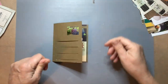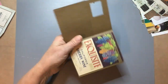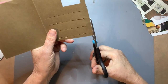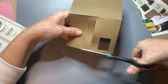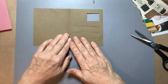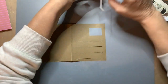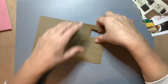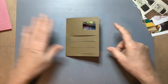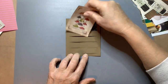Does it close? It does close. Well, I can't use the bottom one. So I'm going to cut this. Like so. I think I'm going to use some washi tape for that. So you could journal on here. I think I'm going to put something on there. So this is going to close. And now I'm going to try if I can put something in there. This is a bit too big. Yes, I can put something in there.